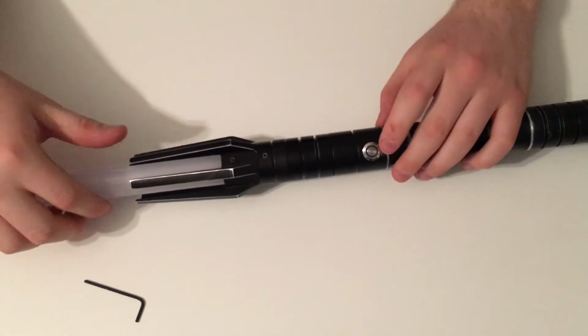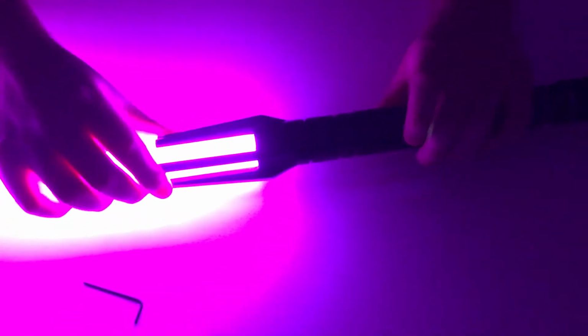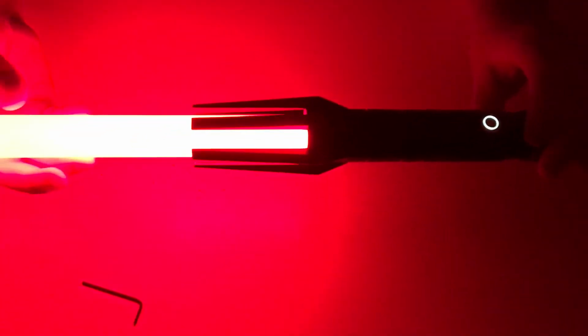Go ahead and get some dark shots. All right. There we go.